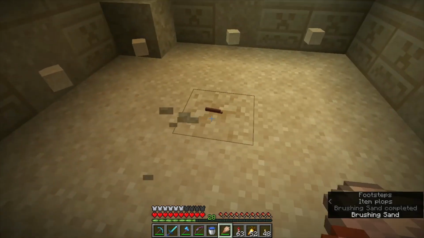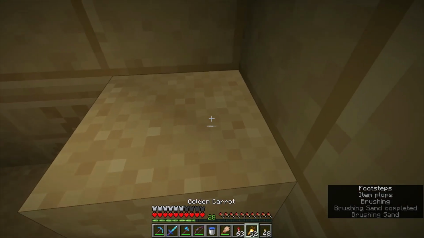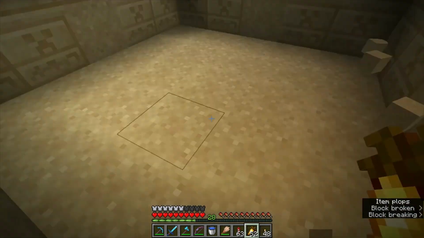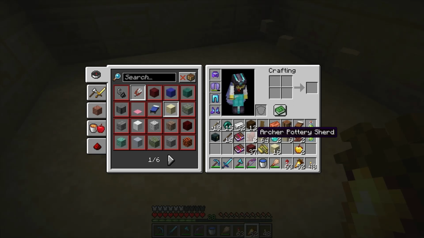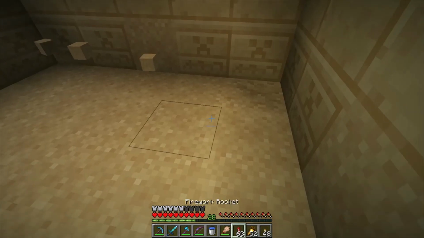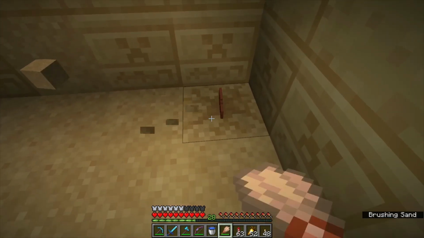I need paper. Oh, we got some drowned here. Yeah, this is kind of an unintentional drowned farm down here sometimes. Was it just that one drowned hitting me? Okay, there's another one as well. I don't have my shield in my offhand, so if there's a trident fella, well, we'll have to be careful. But I haven't seen any down here lately.